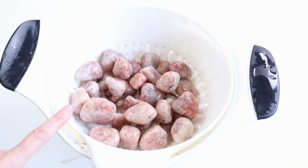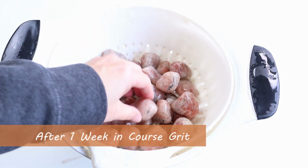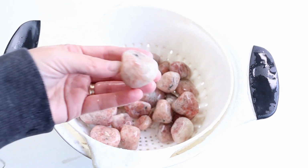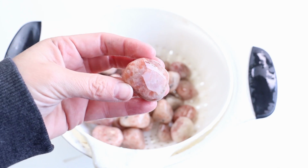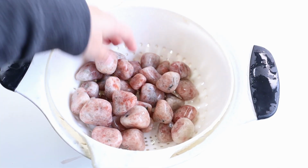This is the sunstone after 1 week in coarse. And you can see that it's really shaped well. All of the sharp edges are gone. It's looking really nice. This is definitely ready for medium grit.